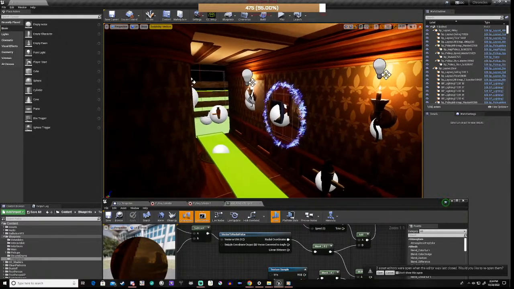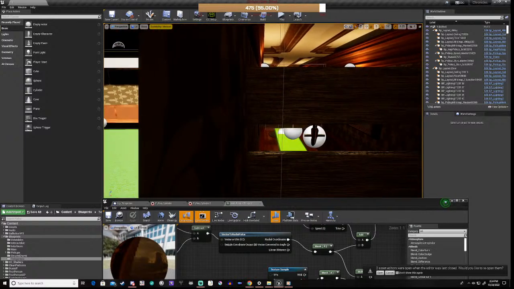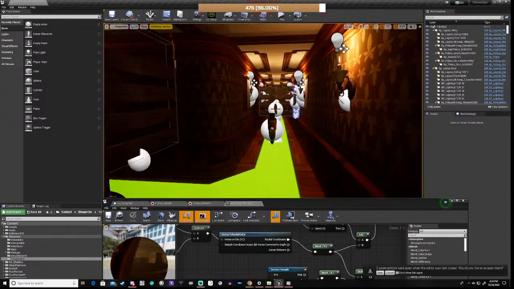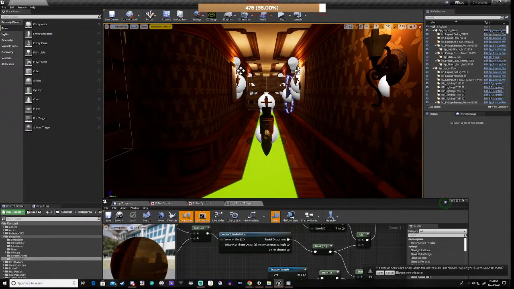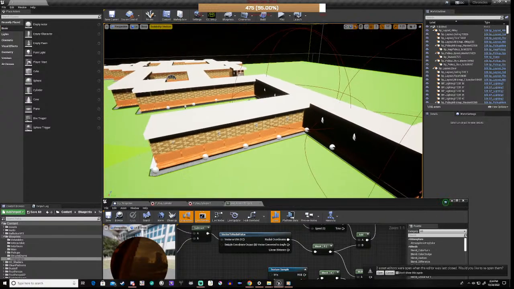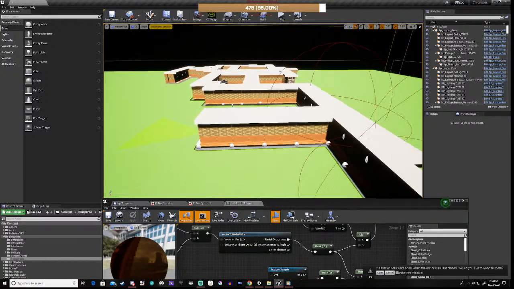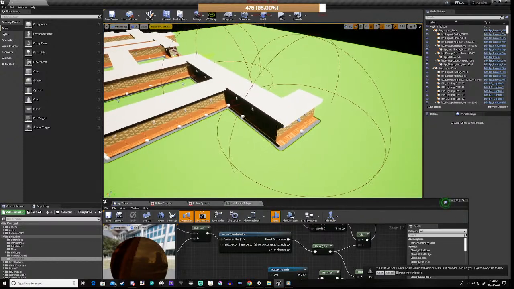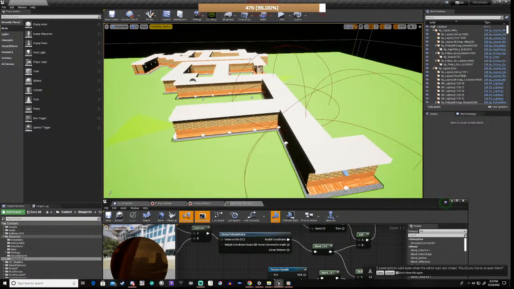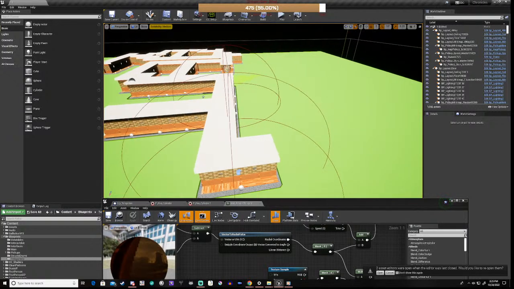Right, there were a few problems that I had yesterday, or before yesterday in fact, with the count for our PCs, but I've solved that as well. So basically I've been rebuilding the level, even though in the end I didn't actually need to. But it's done, so let's not worry about it.